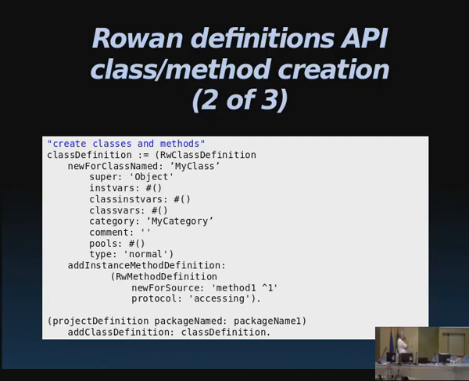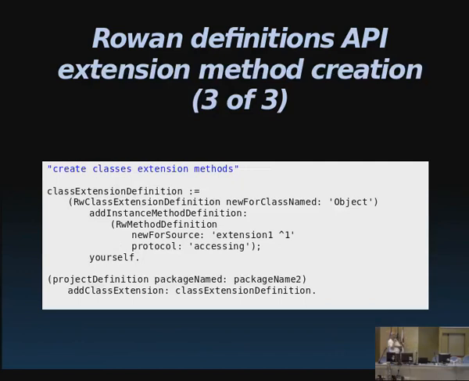And then with the project definition, you access a package and add a class definition. If you've worked with Monticello, you would know why I'm showing this. And same thing for class extensions. There's a class extension definition that you can create, add methods to that, and then add the extension to the package, and then load.